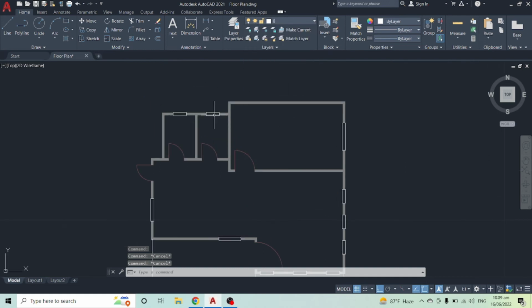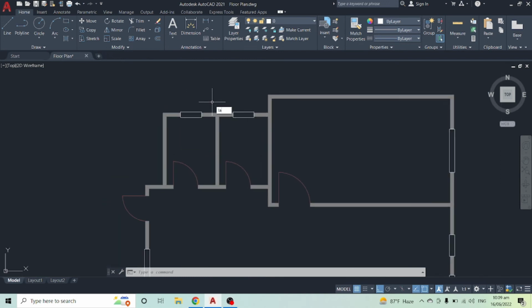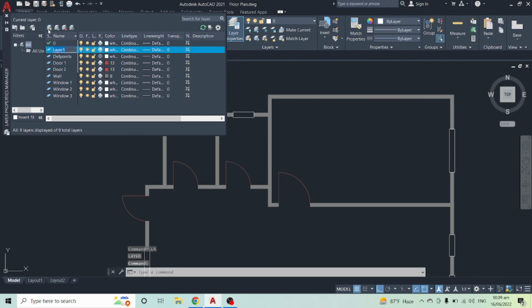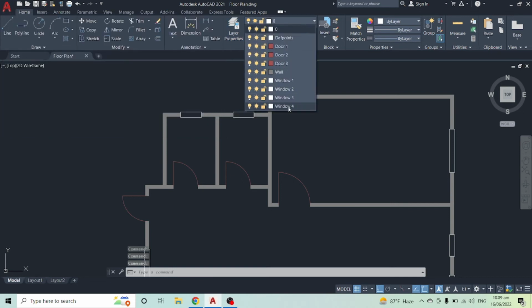However, even though the length, the width and the thickness of this one is similar to this, the height of this when we created the 3D is different because this is for the toilet. So let us have another layer for this one. Let us have window 4 and then close. Select and then go to window 4.